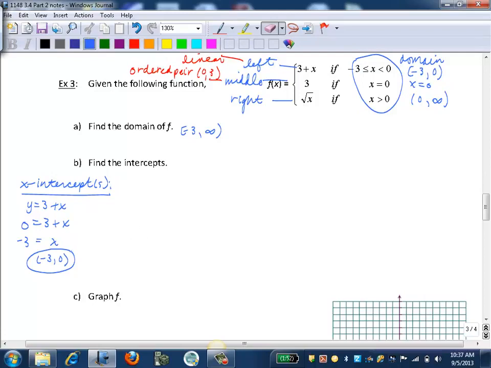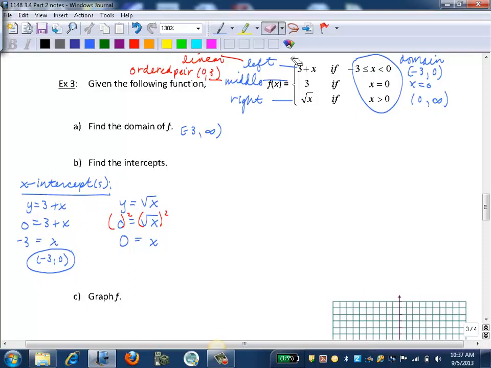And then we look at our right piece. So our right piece is a square root of x function, square root function. So now we want to plug in a y value of 0 into that function. So we have our y equals radical x. So if I put in a 0 there, and if I solve this equation, so we know to solve our square root equations, we'd square both sides to take off that radical. So then we'd have x equals 0.